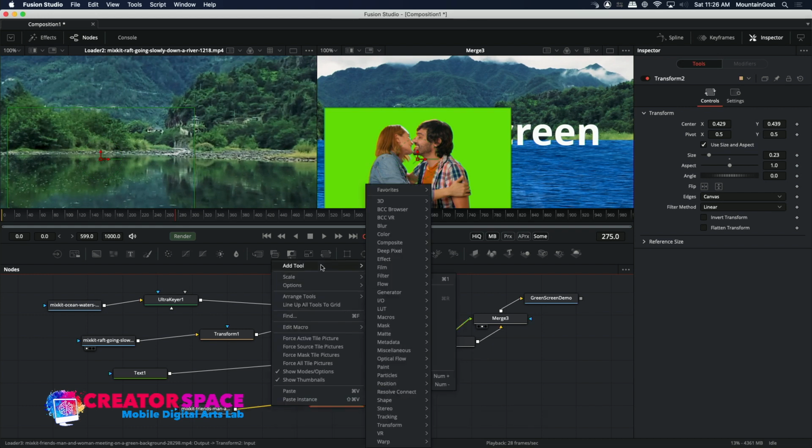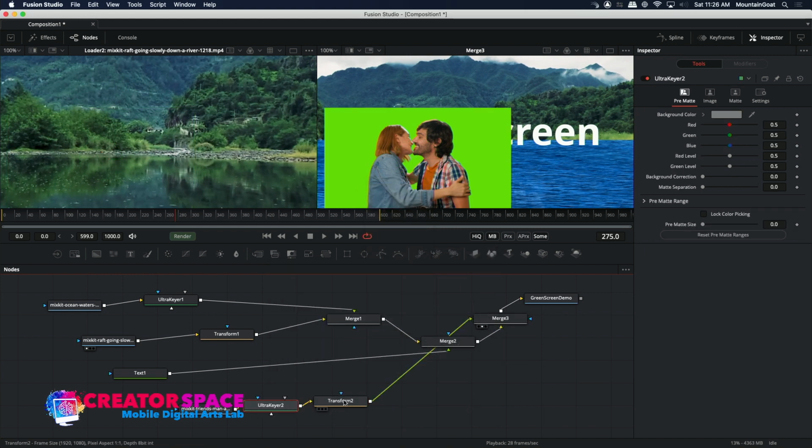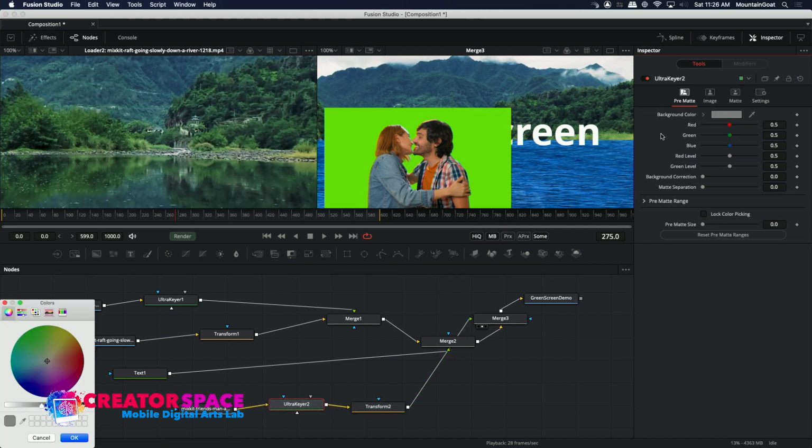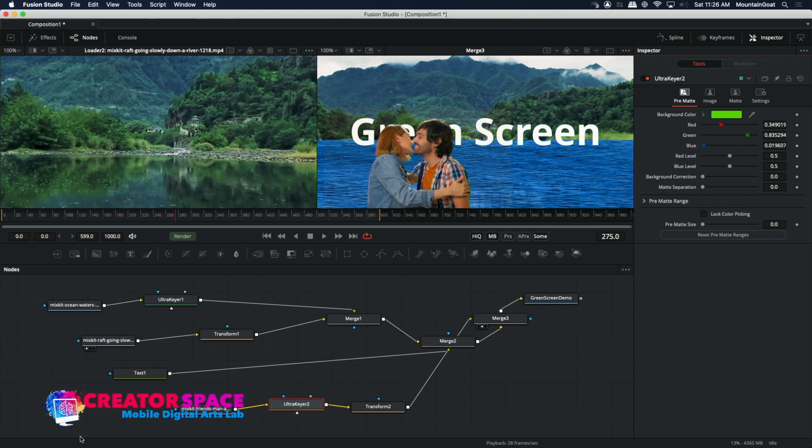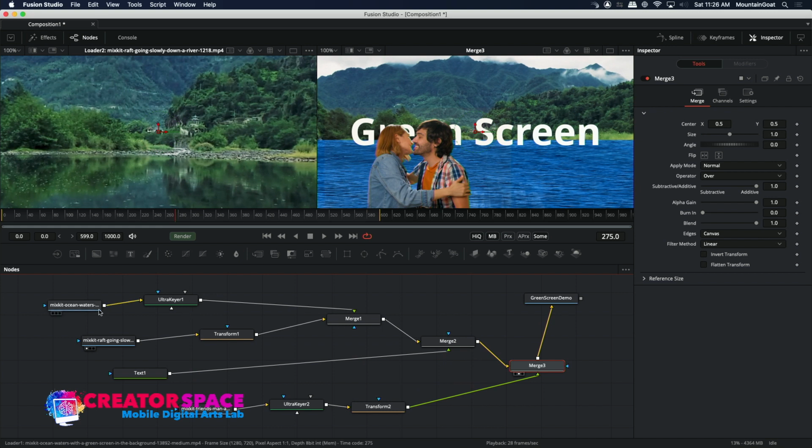And then within here, I'm going to add another tool. And we're going to do the matte, the Ultra keyer, right in between here. Go to the Ultra keyer. I'm going to click on the green. Okay, and they're gone. So now this is how quickly essentially we've been able to do a whole bunch of complicated things, and we can put them in different orders of where we want them. So, our text, our merges, and so on. So look at that. We were able to put water, mountain, title, and the couple hugging in front of this.